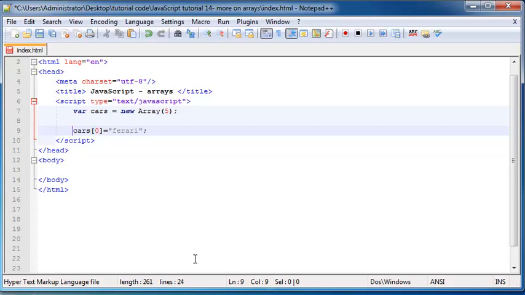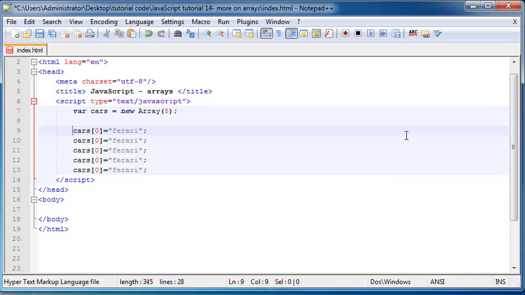Okay, now what I want to do is I'm going to duplicate this line five times because we're going to fill in the rest of the elements. So I'm just going to put my cursor right here in front of the line, and then I'm going to push Control D on my keyboard, and that duplicates that line. So that was 1, 2, 3, 4, 5. Okay, so we've got five different lines here. So we start at array index 0, 1, 2, 3, 4.